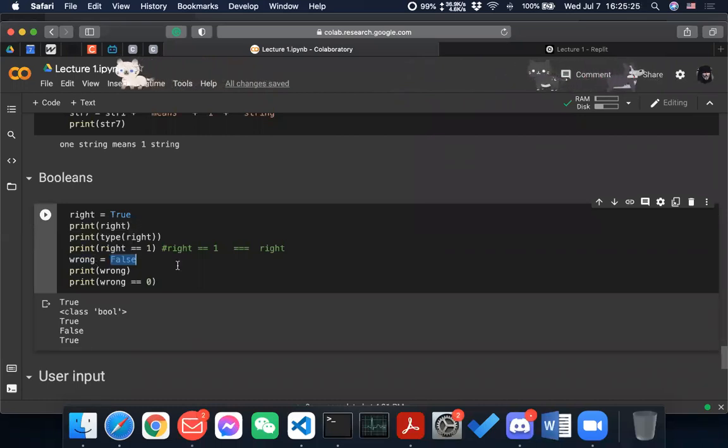When I say assign, I mean just give the value to this variable, in this case right, and now right has the value of true. But double equal means that it is equal. Double equal actually means equal.